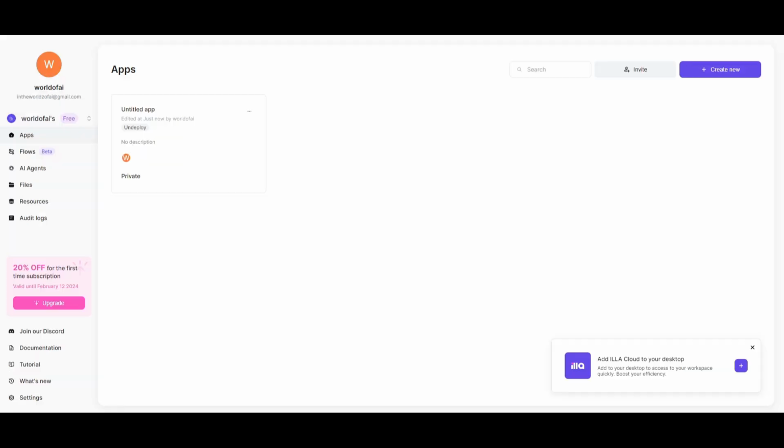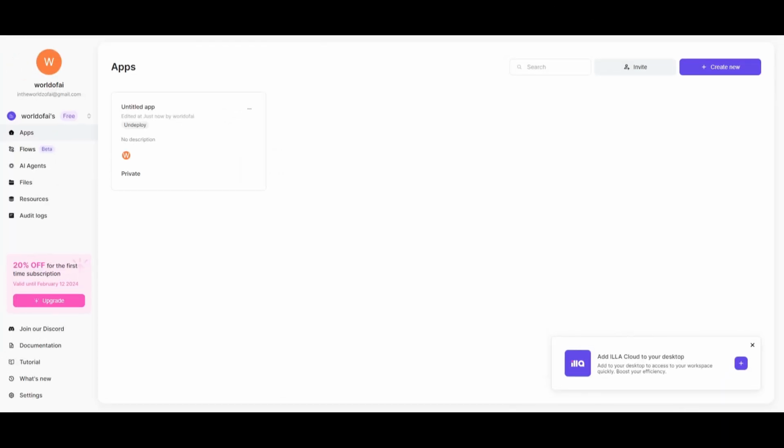This is just simply a great way for you to create any sort of business application or any sort of project application with the use of AI, and it's going to help you execute tasks automatically, autonomously, and easily. Now, one last thing to end on is that you're able to invite any sort of partner that you want to work with on this platform. So this allows you to work with any sort of user super easily by simply just inviting them into your cloud database, or sorry, your cloud platform.